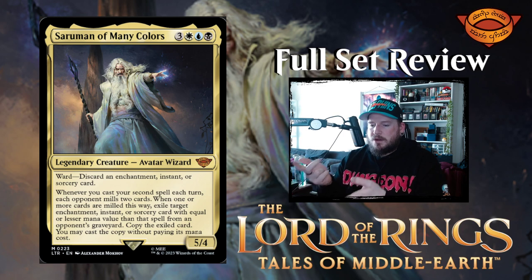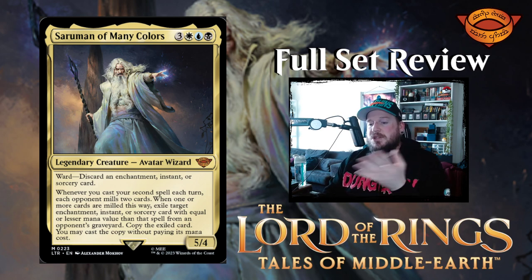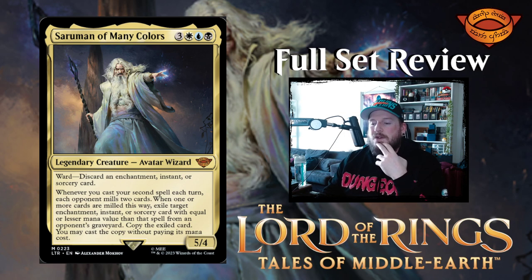Whenever one or more cards are milled this way, exile target enchantment, instant, or sorcery card with equal or less mana value than that spell from an opponent's graveyard. Very interesting. I mean, it's an Esper enchantments deck. You can take other people's enchantments or instants or sorceries. I think it's good. I just don't understand what's telling me the mana value.